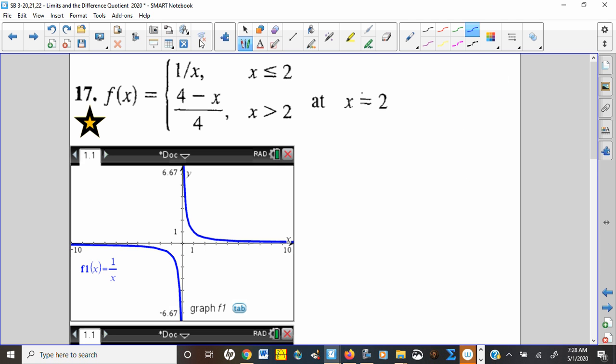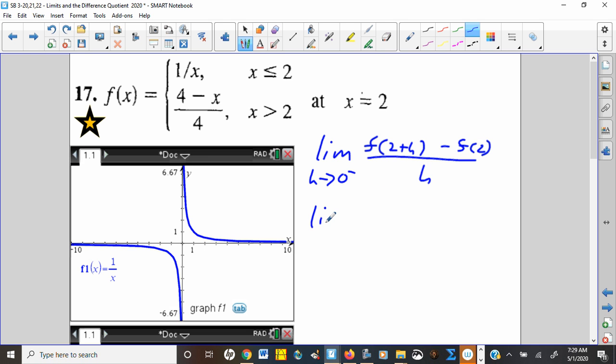Now, as far as whether or not the tangent slopes agree, that one requires a little work. I thought I'd do this one just because it has a rational function, and those are always a little bit more challenging. So the limit as h approaches 0 from the left. The distance between the point and the secondary secant point is shrinking from the left side is basically what that means. And so we're going to do f of 2 plus h minus f of 2 all over h.